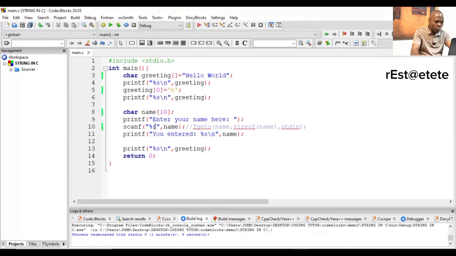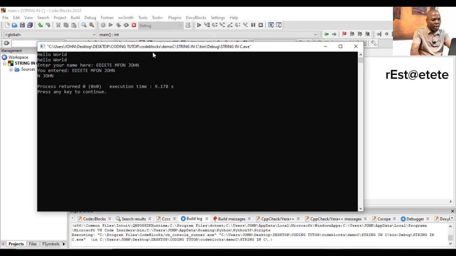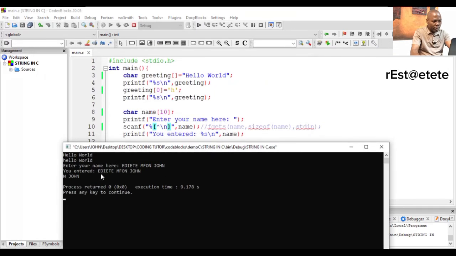Now, watch what I'm going to do. I will change this format to caret slash n slash n. Okay, so I'm going to do this. Then I will run the program again. Then it will ask me to enter a name. So I'm going to enter the same thing again. Then I'll press enter. Now look at what happened. See, it printed out the full name, the 3 names that I supplied, the exact way.